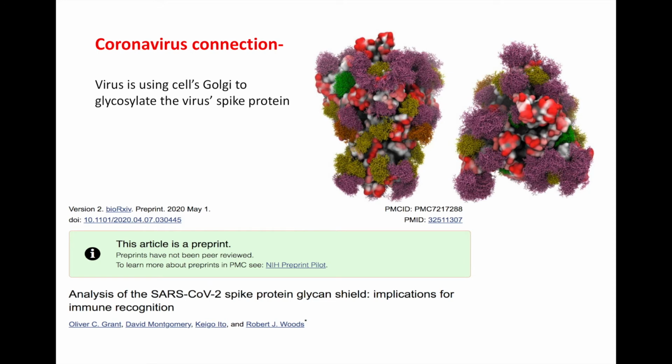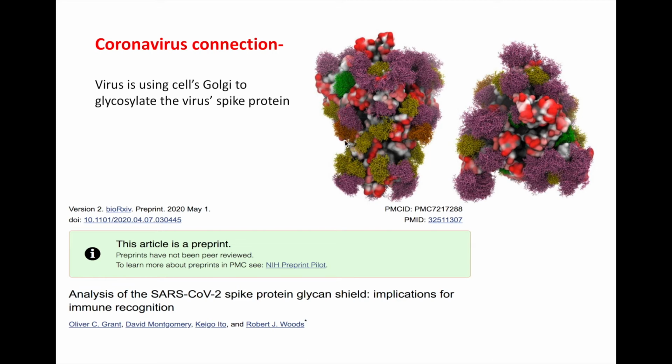Okay, as I've said before, we're trying to give you some context for how this relates to the fight against the coronavirus. And in one of the first podcasts, I mentioned that the spike protein, that is what the coronavirus uses to attach to an ACE receptor and to gain entry into the cell, that spike protein is very heavily glycosylated. All these fuzzy purple and green things on this model are all carbohydrate additions onto that spike protein. And you can see it changes the shape of that protein pretty dramatically.